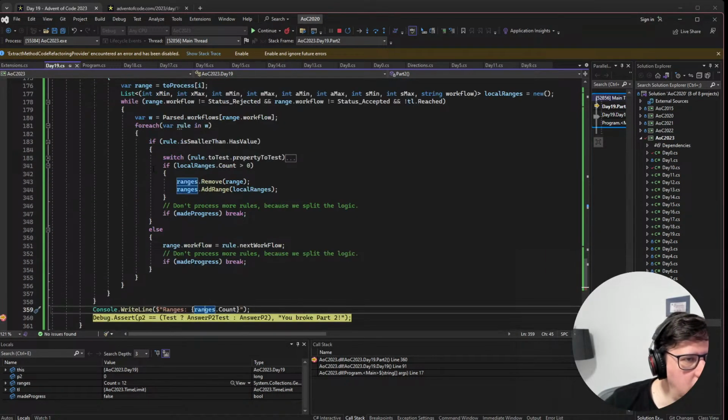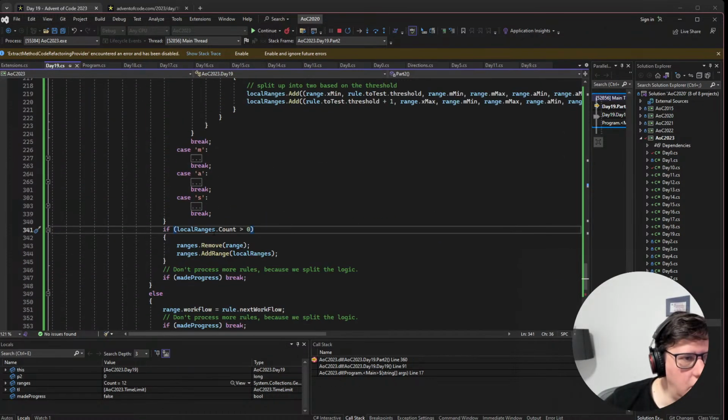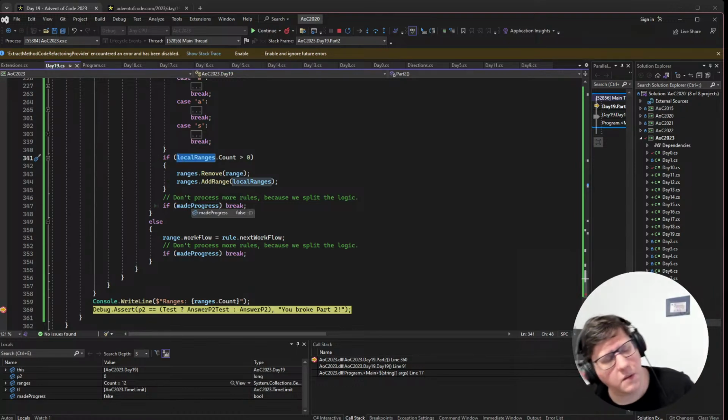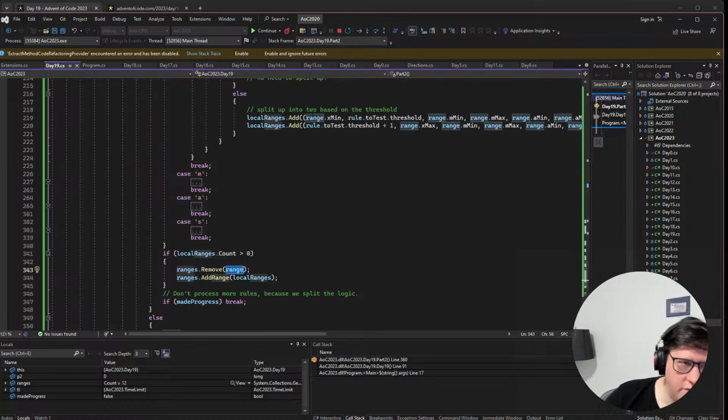Let me see. Oh, because we don't do this logic here. No, that is fine. Let me think. So we remove the current, we add the new ones, and we stop processing because we split. We could have done this inline here, but it's fine.